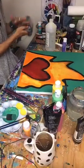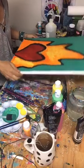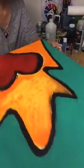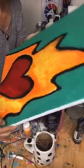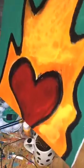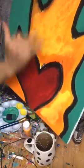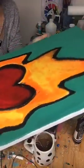Yeah. So I think you'll be able to see this better this time because I've got the orange underneath. If I move this so it's upright, it's going to, well, that's okay. I want you to be able to see this. So it might drip down, but that's all right. But if you were doing this at home, just keep it flat.